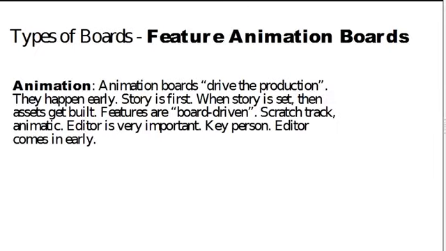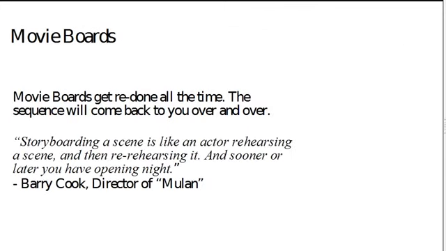Now, feature animation boards are a little bit different. Feature animation boards tend to really drive the production. It's really in the storyboarding that you make the movie. So you will begin with a script, but that is only a starting point. The editor and the storyboard artist and the director will work very closely together, working boards and reworking them and redoing them, frankly. And you are going to end up redoing it.